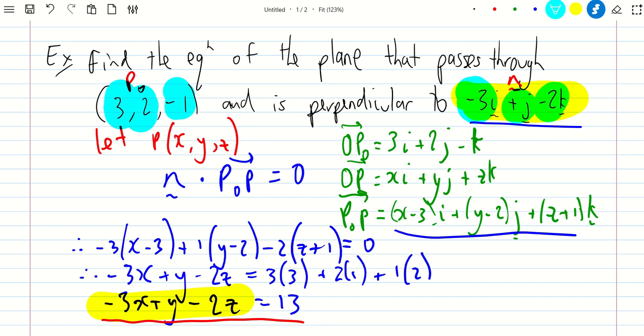Oh, I made a mistake. I've made a mistake. Sorry, my apologies. I'll just go and fix that up. I said before that -3 times -3 was 9. Maybe that should be negative over here. My apologies. So just in there. So -3 times 3. So now I'll go back to what I was doing. -3 times 3, and then 1 times 2, and then -2. And so I could write this as -1 here.